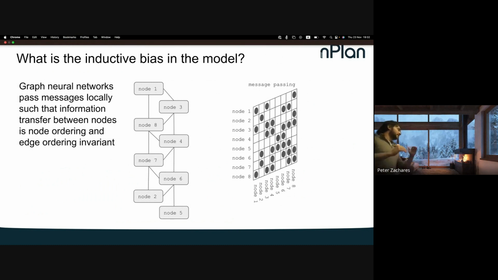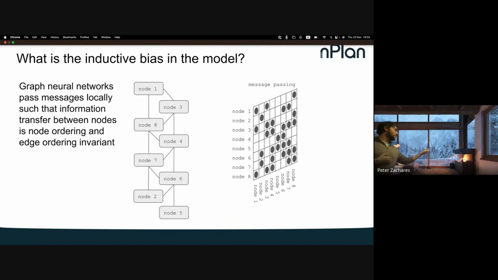What would happen is, at each layer, say you had node 1 and you wanted to process it in a graph neural network. This node would have some kind of feature representation, and then node 3 would have one and node 8 would have one. And basically the model would take node 1, node 3, and node 8's representations and collect them all together and aggregate them in some way. If you wanted to be really similar to transformers, you could use a graph attention layer, which actually weights how much you should take into account node 1, node 3, and node 8. There are other ones that just add them all together, or take the mean of all three.